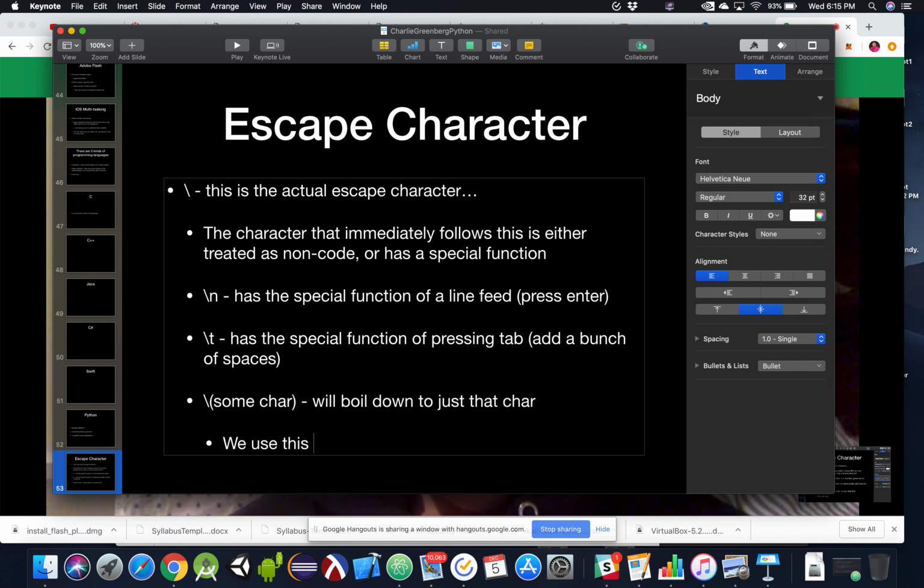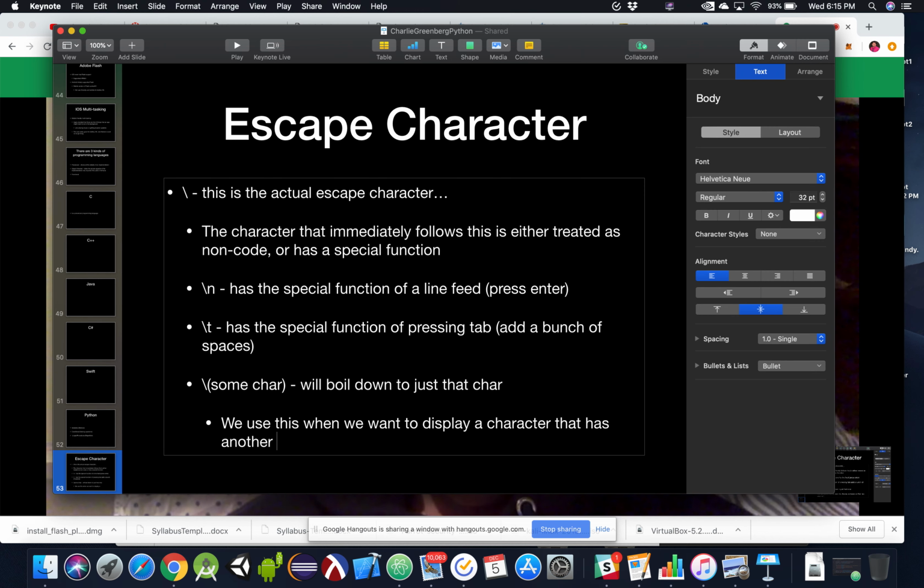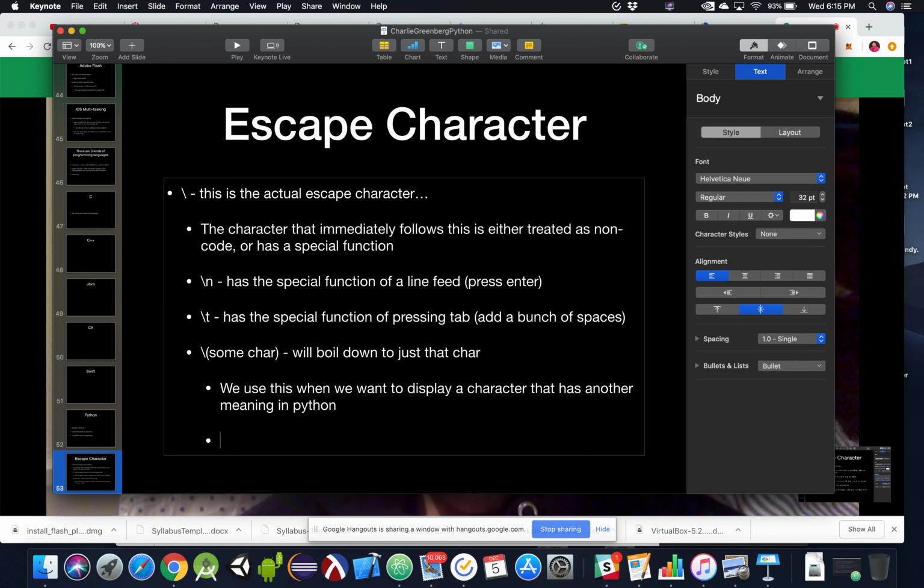We use this when we want to display a character that has another meaning in Python. So, for example, if I want to actually display the backslash, the backslash is actually the escape character.